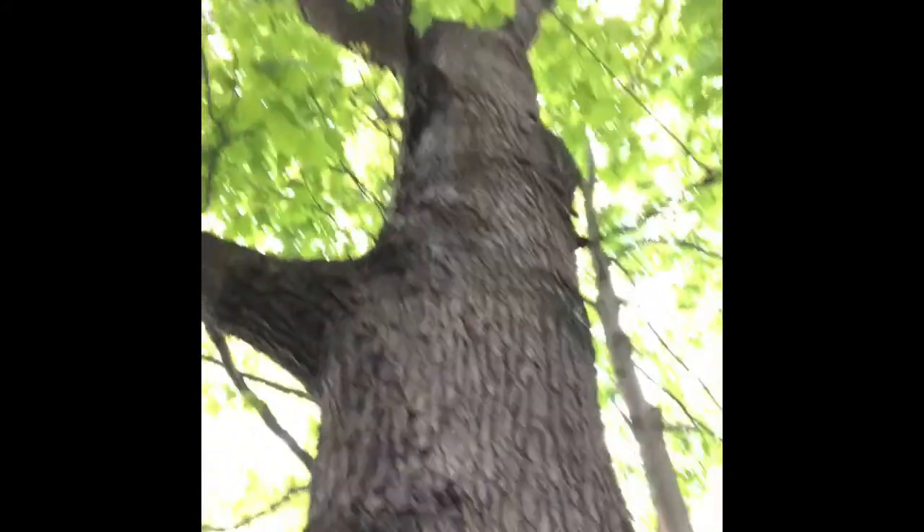Next, I'm going to talk about the crown class of a tree. The crown of the tree is the green leafy part at the top where photosynthesis occurs, and the crowns of all the trees in the forest make up the canopy. Crown class is a way of classifying trees in the forest to determine how much sunlight they're receiving — essentially, a tree's accessibility to sunlight. I'm standing in front of a black cherry tree, and this is an example of a dominant crown class. The crown of this tree is above the canopy of the forest, receiving sunlight not only on the top but also on the sides of the crown.